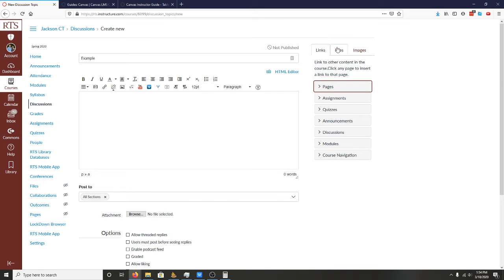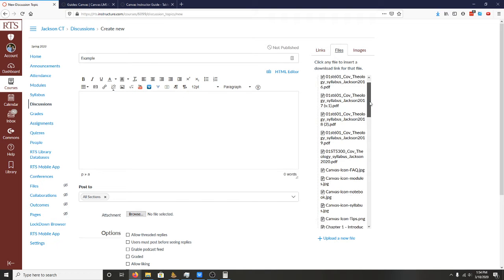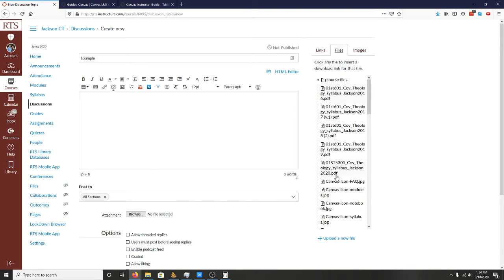Pretty self-explanatory. If you remember the files, there are 2 different ways to attach files here, or 3 I should say. Media can be attached through these options. It can be attached if you've already uploaded it into the files for your course, with over here, or you can actually upload it to that file section with this link here. Also, you can attach things, especially documents and other kinds of instructional things you might want to include.